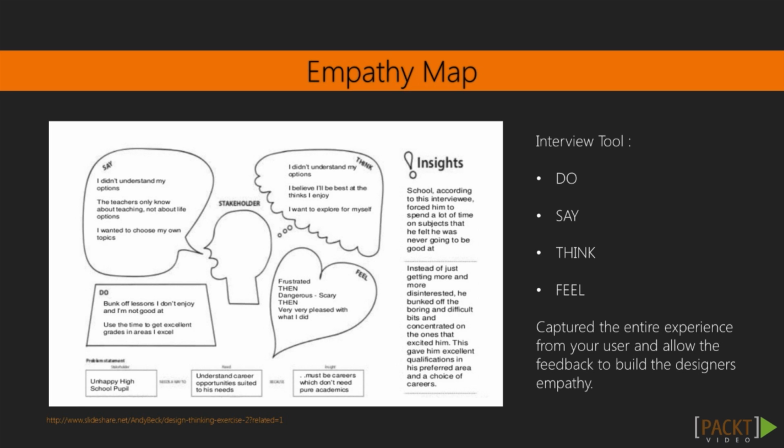Many people will say one thing, while they will do another thing completely, think a third thing, and feel a fourth thing, based on the difference between what they think they know, what they actually do, and what they say they do. Watching a user plus talking to them plus trying to understand their intentions, all the while relating to their experience, equals a more contextual and complete empathy map.